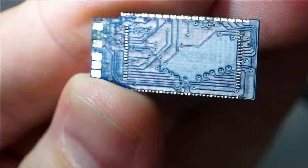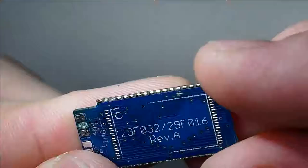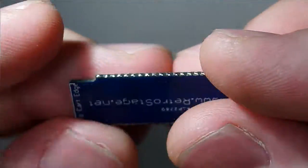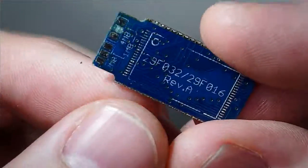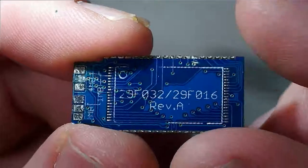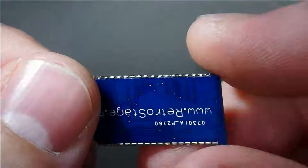But that pad ripped off while I was working on this cartridge. So essentially this is useless. I mean, you could bodge a wire in here, but this is not nearly as useful as it would have otherwise been. Also, RetroStage is out of stock on these, and they don't expect to have any back in stock until March, which is a while to wait if you're trying to do these kinds of projects.